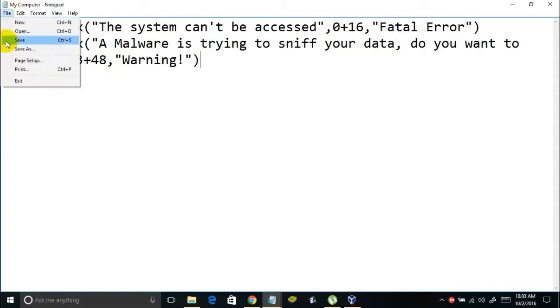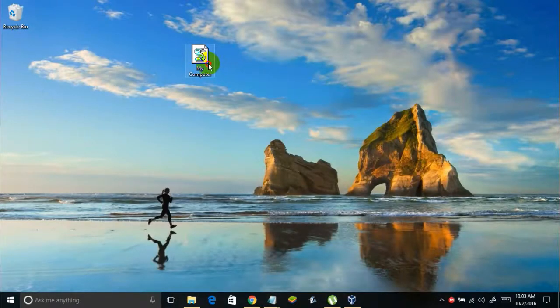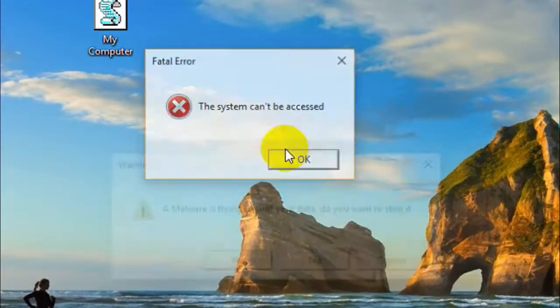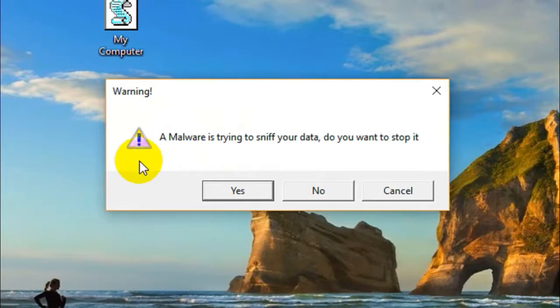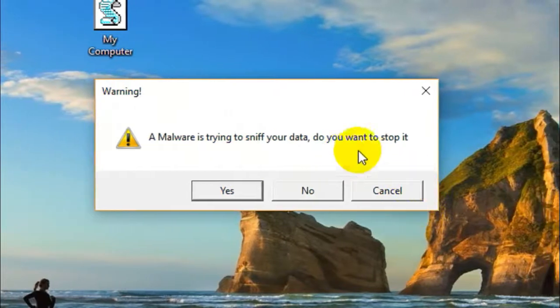Now let me save it and let me show you this. So here we go. This is the first message box, and if I click on OK, the second message box with a warning icon and a warning title and Yes, No and Cancel buttons appears on the screen.